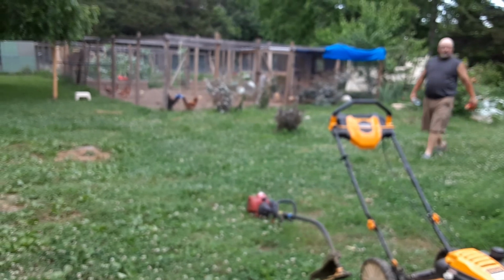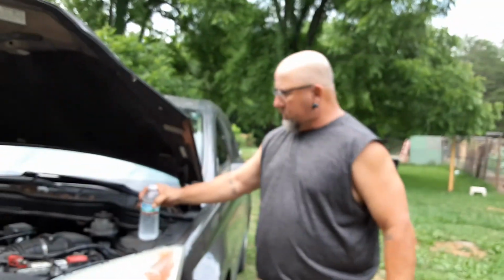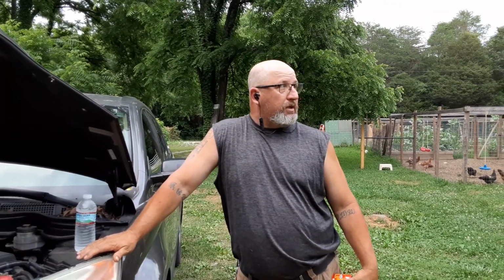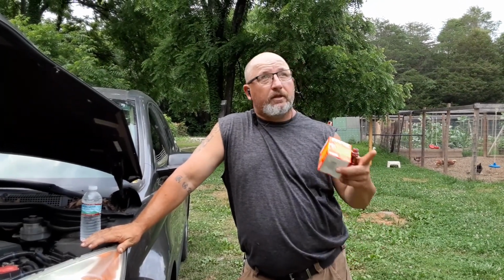How do we save money on the homestead? Well, let's see. We start by getting rid of central air, central heat. If we're not in the room, there's nothing on in the room. There's nothing plugged into the room. When we leave, we do leave the TV on for the animals so they don't get restless and tear stuff up. We run one motion sensor light and a floodlight on the end of the house, and all the rest of the lights we have in the yard are motion sensored, solar powered.